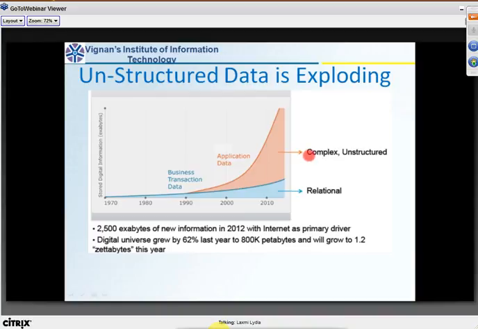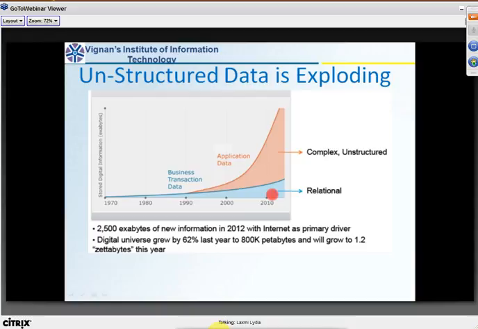So what is this complex and unstructured data? It basically consists of data from Facebook, Twitter. This data keeps increasing and increasing, and it is unable to be handled. But relational data, which is called structured data, is very slow. Why is it slow? Because we get structured data from the enterprise level, from the system generation level. Only hardly can we have school maintenance systems or business transactions, very small things, in the relational data, which is called structured data.